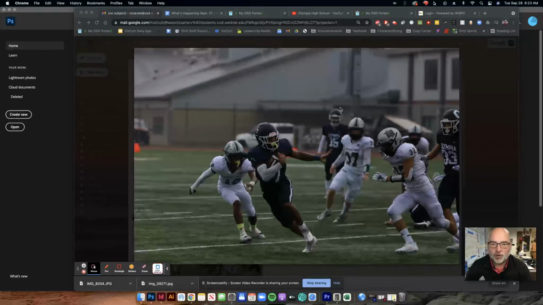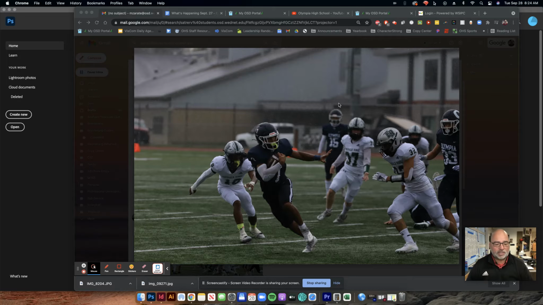Okay, our photographs. We go out and take photos, we bring them back to the classroom. Now we need to make them as good as we possibly can. We'll do this same technique for all of the photos that we take when we want to edit them and make them presentable, right? So I thought I'd do one from your book here. This is a really cool photo from a football game.